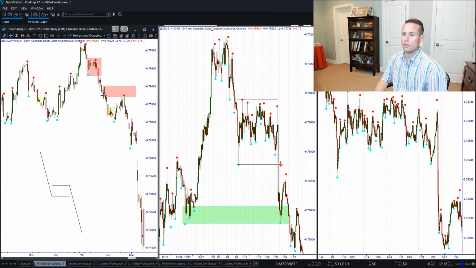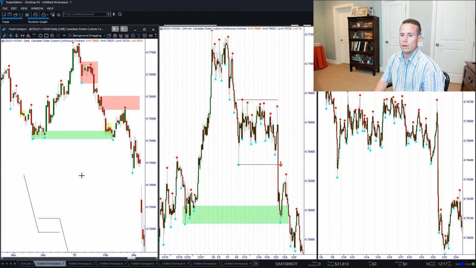You don't actually trade these guys. You don't trade this breakdown. It's just not a smart thing to do. You want to wait for demand zones to be broken, such as right here. It broke. Let me make this just a little bit bigger. Price broke it by a little bit, but that's all you need.